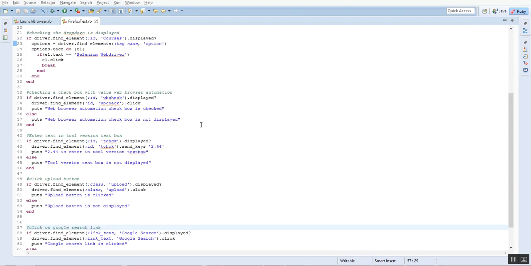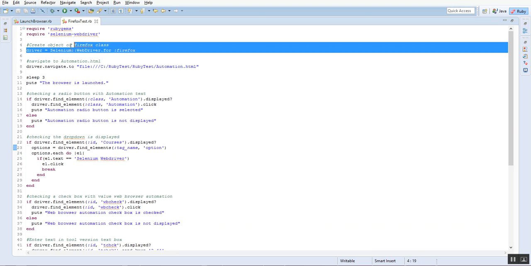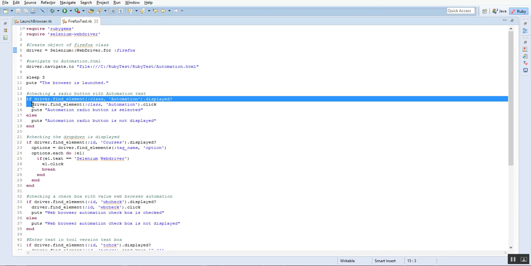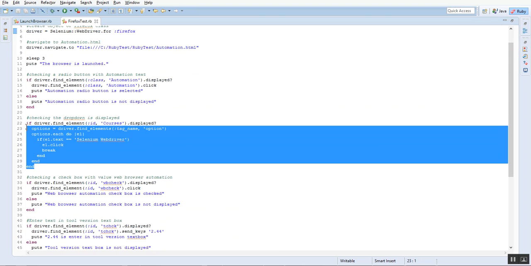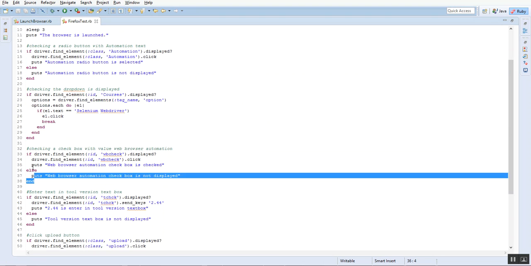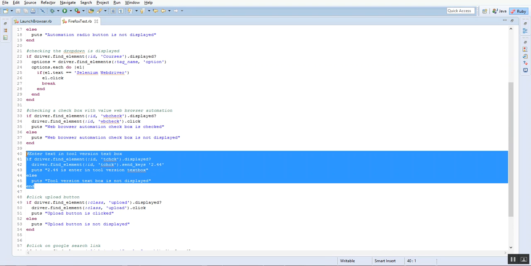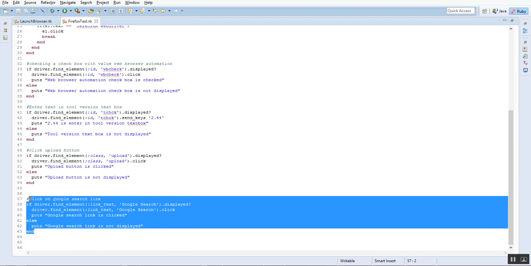So if we see this particular code, we are doing many operations over here. That is launching a browser, navigating it to this particular URL, then checking a radio button with value automation, selecting a drop down, checking a checkbox, then entering some value in a text box, clicking on a button, and then clicking on a link.